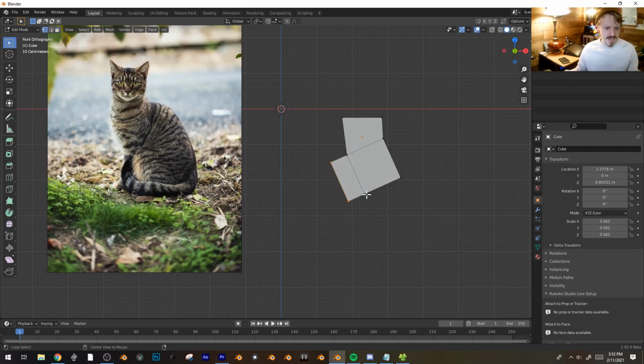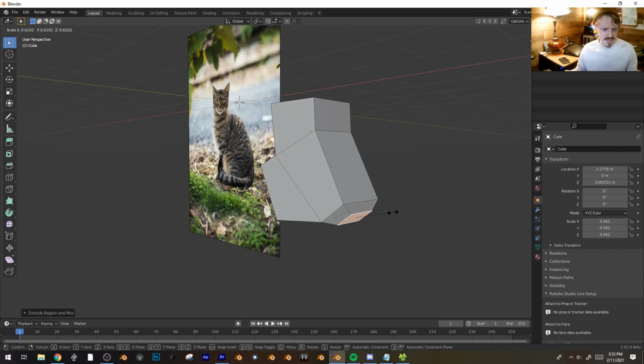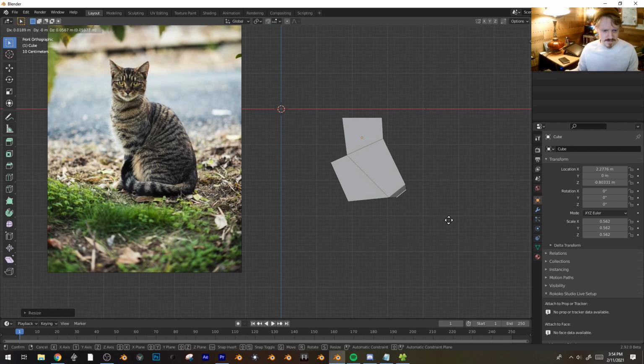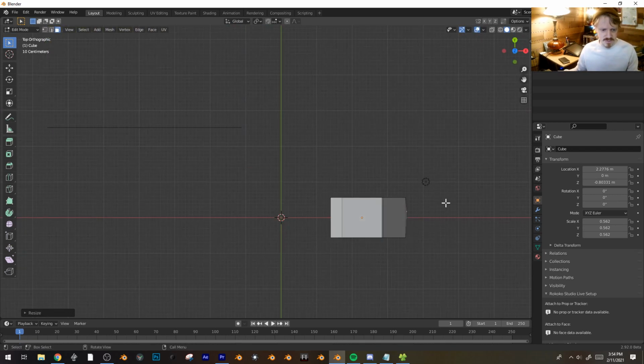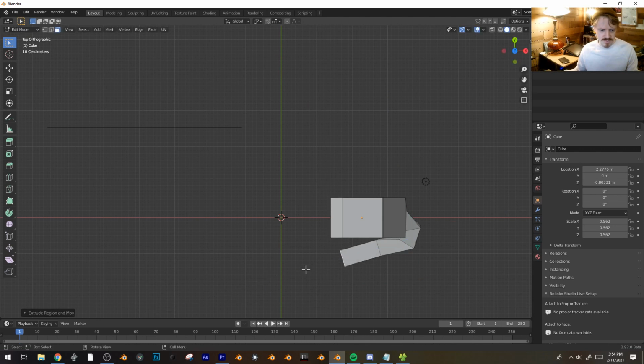Yeah, this will be kind of the hip area here. And I want to make sure it has a nice solid base. This is supposed to be like a toy or something. Alright, let's get that tail going around. I feel like the tail's going to be doing a lot of work. Tail. Just kind of wrapping around here.